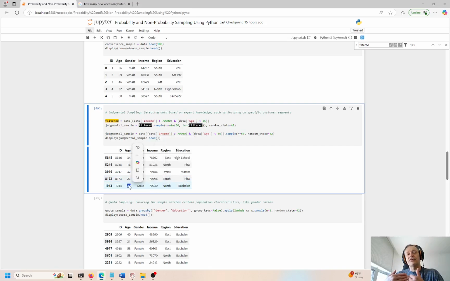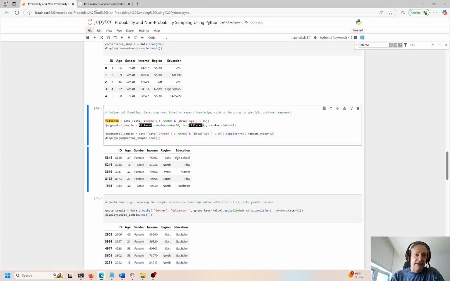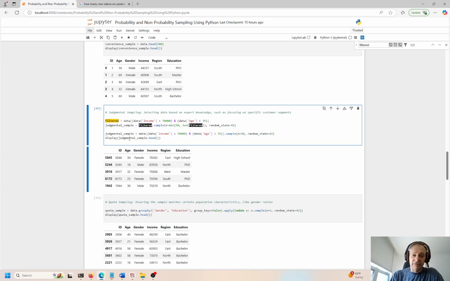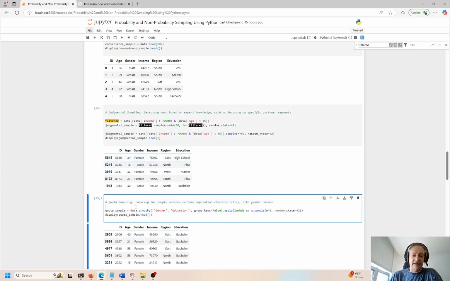So now this is just a different way to take a subset of your data, right? We're taking a probability-based sample of the data because it's just too much information to work with all the data. Like you saw over here, 500 hours of video are uploaded to YouTube every minute. If you're looking for specific videos, you can apply a filter and just look at those specific videos. You can't analyze 500 hours of video that come onto YouTube every single minute. It's just not possible, right?